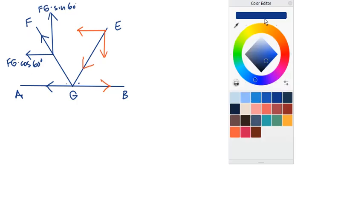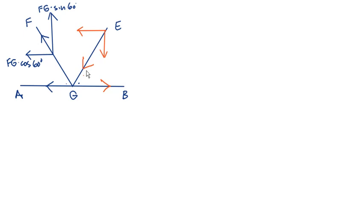So that's going to be FG cos 60. FG cos 60. And that's going to be FG sine 60. Right, that's 60 degrees over there, so that's going to be GE cos 60. And that's going to be GE sine 60, like so. Do we resolve that and that? No, we don't, because they're horizontal. So what's the next thing we do? We sum verticals and we sum horizontals.